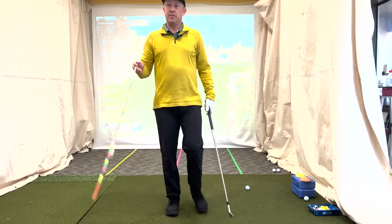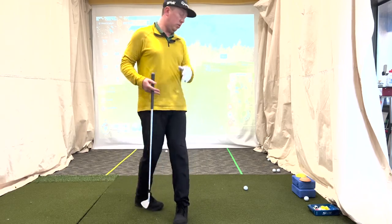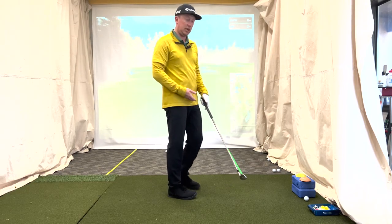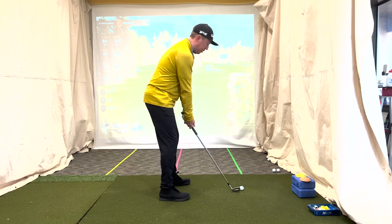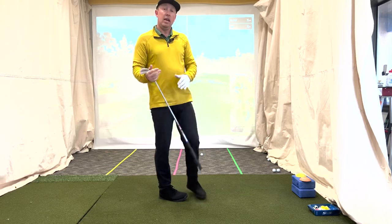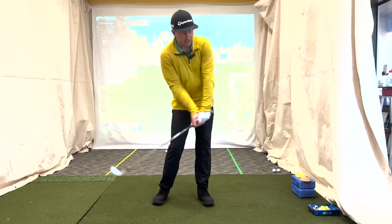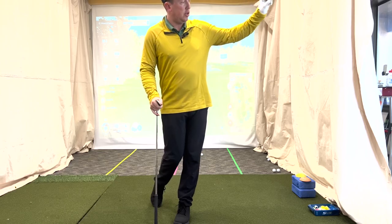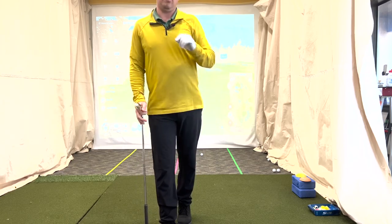So don't be afraid to hit the stick. If you'd rather, you can have a friend hold a noodle — that all works too. Disclaimer: if you shish kebab your hand, it's not on me, it's on you. Get set and just go from shaft parallel to the shortest follow-through you can give me, then take it to left arm parallel — shortest follow-through you can give me — and see how that starts to produce a contact that might feel different. Record it from face on; you should see different dynamics to the hit. See how far of a swing you can make with that pause-stop to get yourself to a good post-impact position without the flip involved, and that should be the size swing you should be able to make on the golf course without worrying about flipping it into the hit.